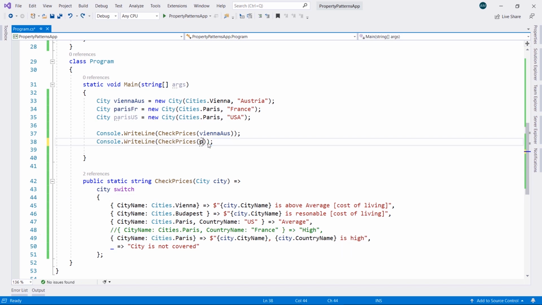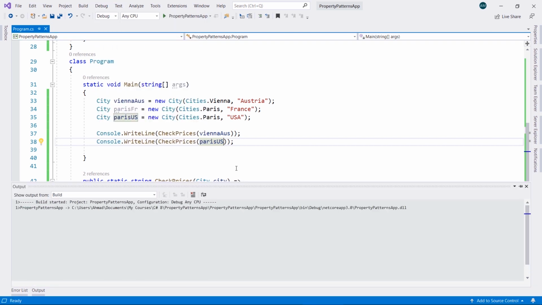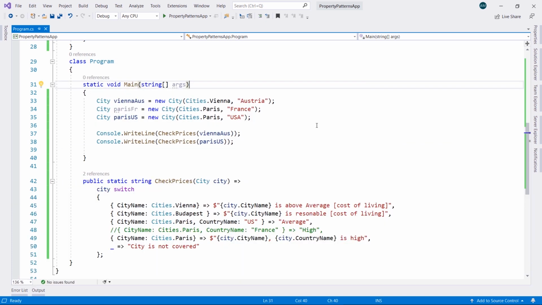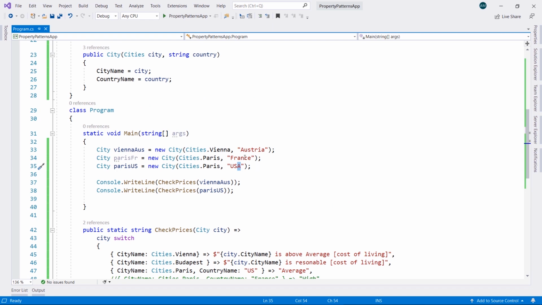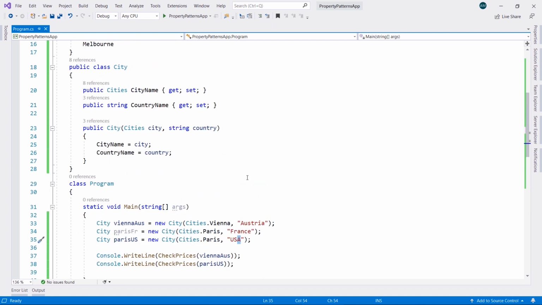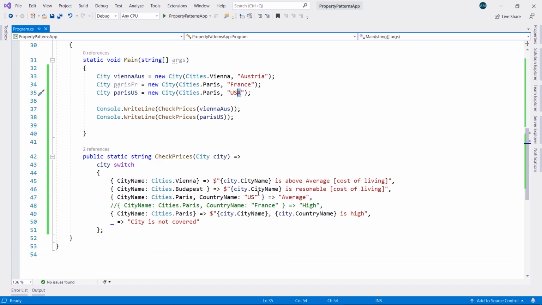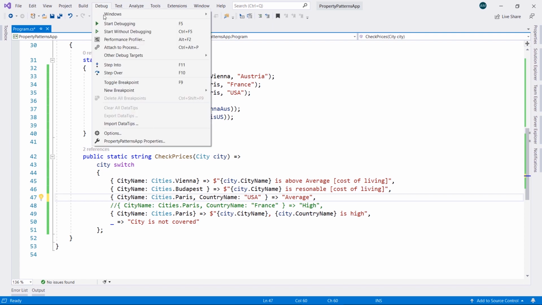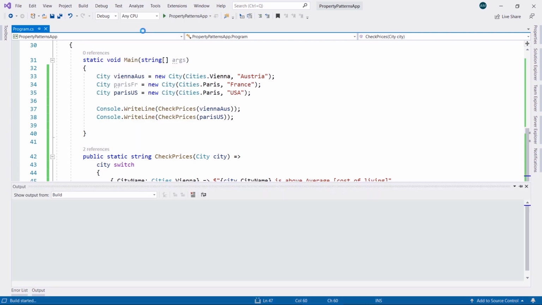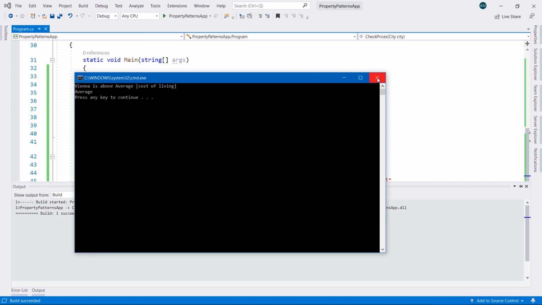But if I send Paris of US, and if we run right now, it's going to display is high, not average. Let's test it. Paris US is high. Can you imagine the reason? Yes, it is we missed the A in here. And I told you in the beginning of this video that this is going to be two different countries. That's not the best way to use hard-coded like this, but was just for the demonstration. Okay, it's better to have it in a class or enum or something like this. So either we remove the A from here or we add it in here. Let's run this now, and we are going to end up with the word average. Yeah, very good.